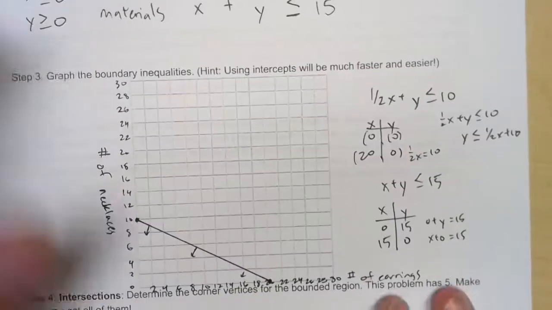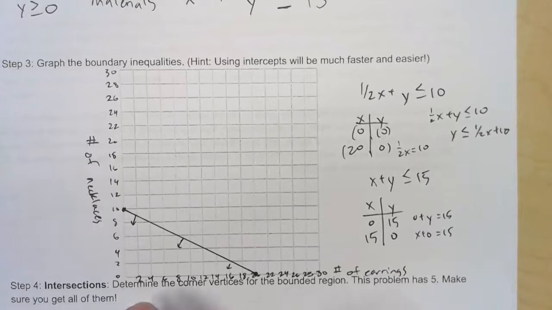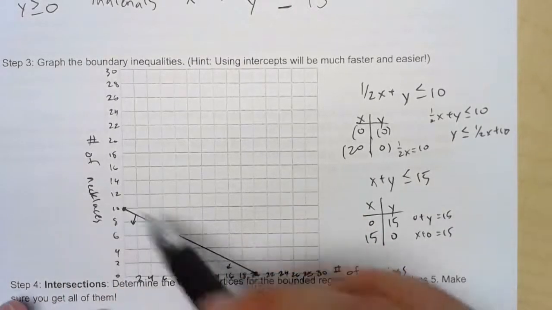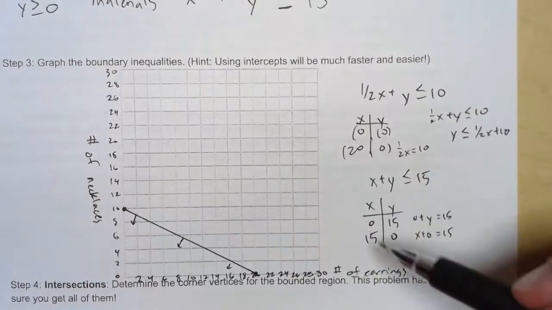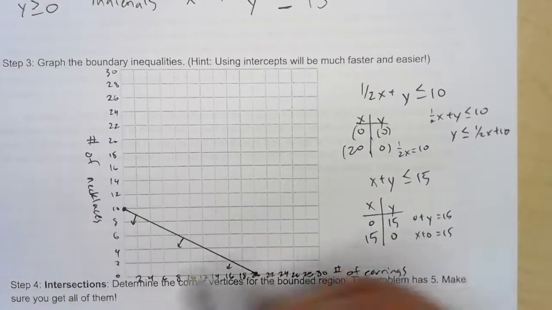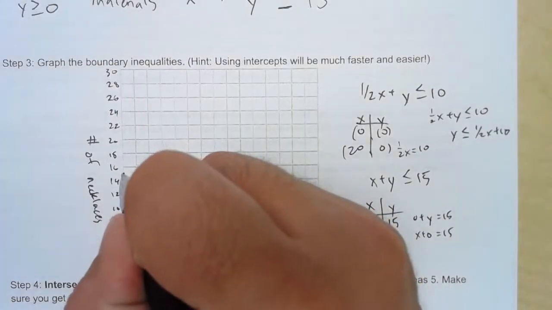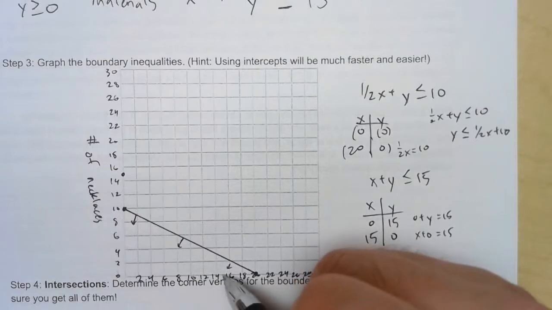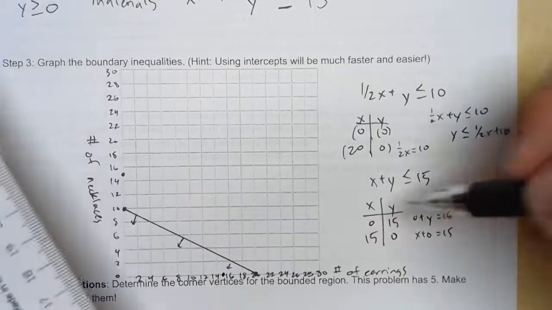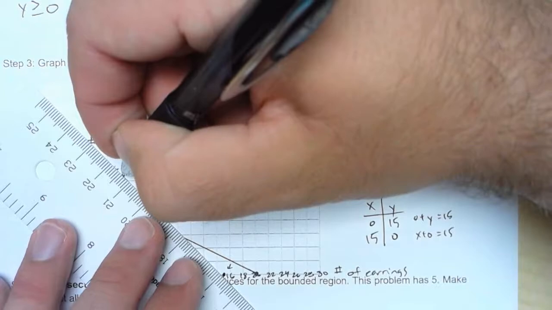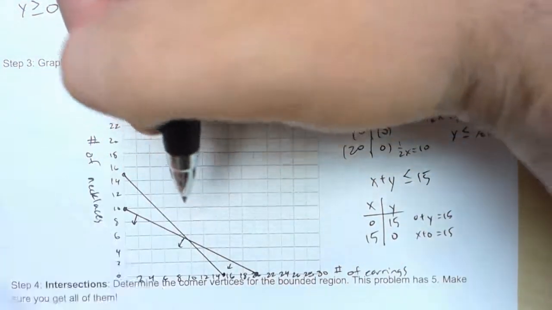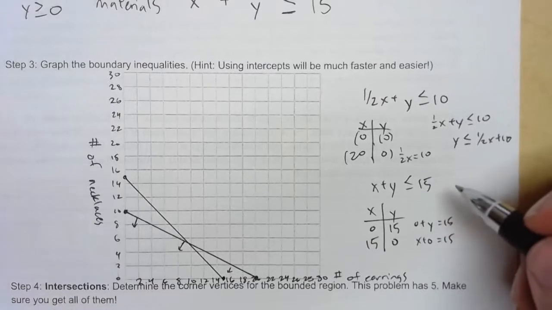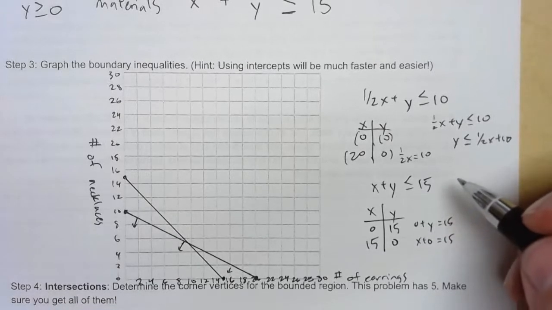Look up. So I just did my 2 points. 0, 10 is right there, and 20, 0 is right there. And I connected those. Same thing for the other one. I've got 0, 15, so be real precise about this, 15 is in the middle. And then 15, 0 is going to be 15, 0. And again, this is an equal to, so it'll be another solid line. Looks like they meet at a point. Okay, and if you use a ruler and you're really careful about this, then this graph will come out nicely.